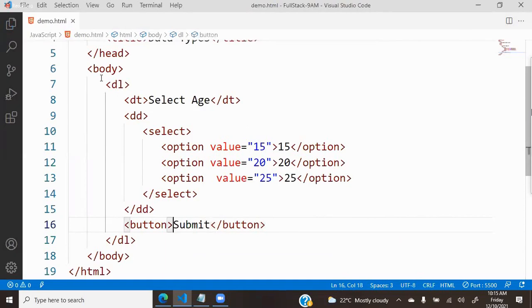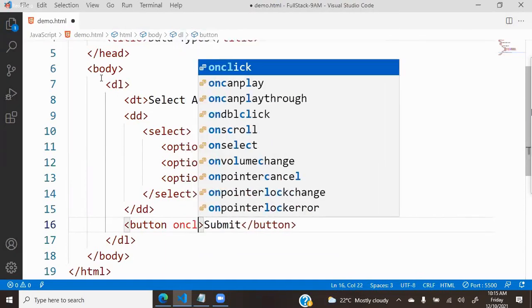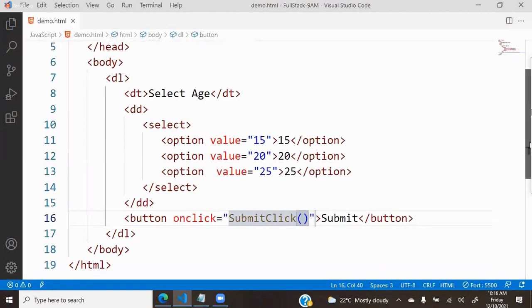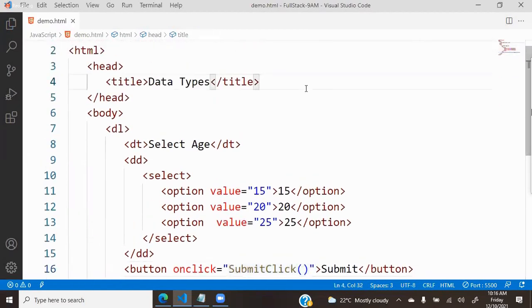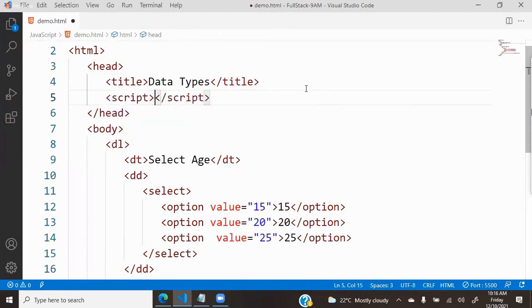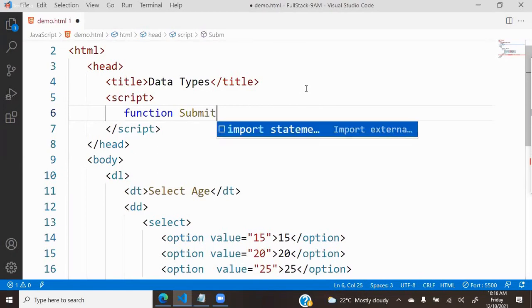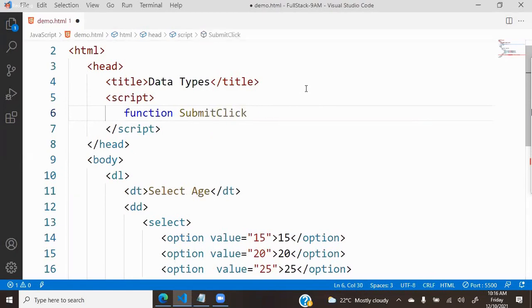So on click, that means when submit is clicked, the submit click function will be called. Here I want to write a script and the function is submitClick.